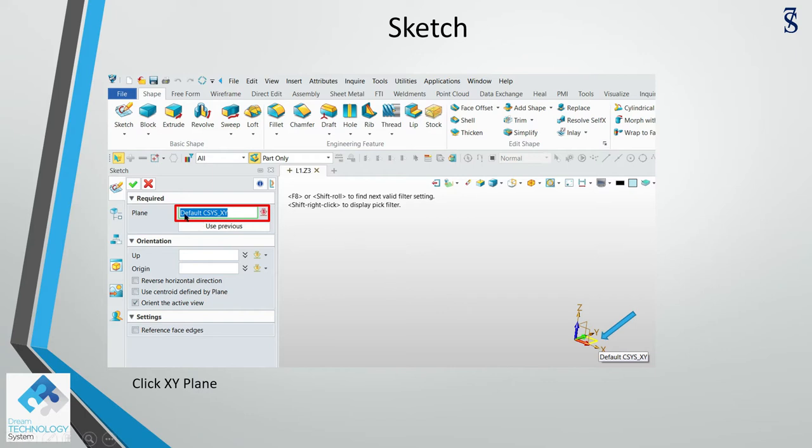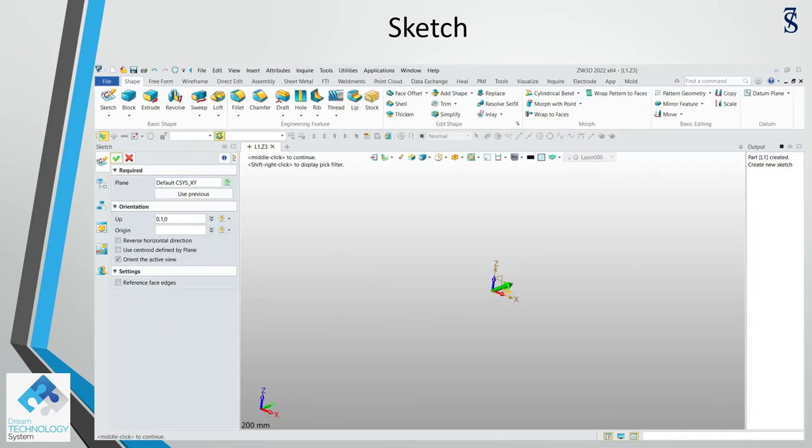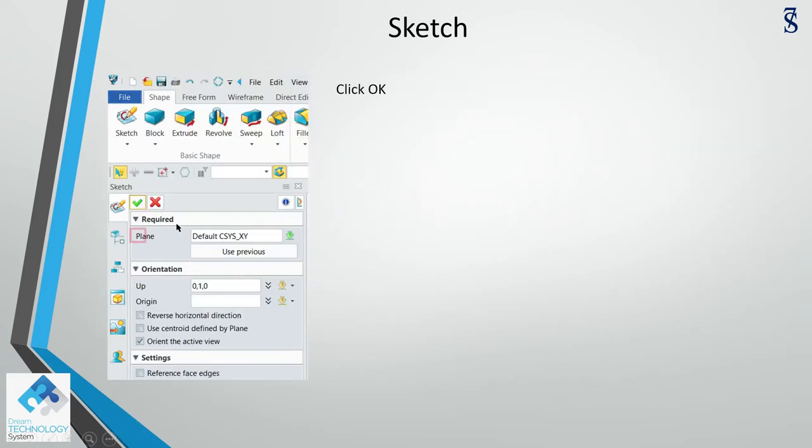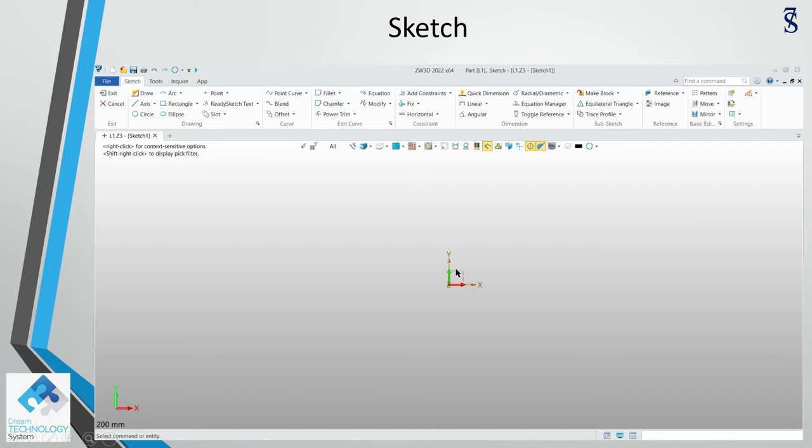Then you will see the default Z-axis XY plane on top, which will automatically fill up. You don't need to key in or type anything. And then after that you just click. It will display an arrow to show that you have selected. The orange color is what you selected. The green arrow shows the upward direction of this plane. So you just click OK, meaning you click the tick, and then you will come into the XY plane in sketch mode.